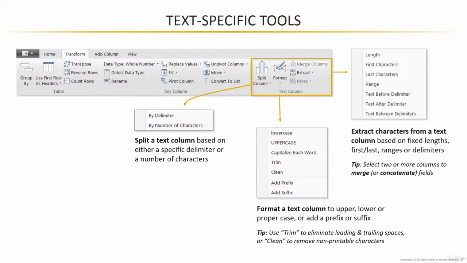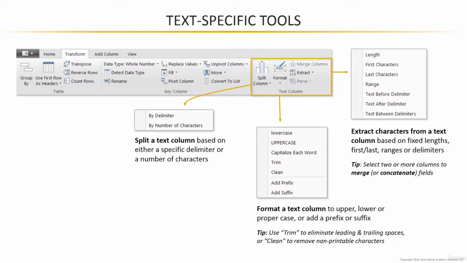We also have some great extract tools. We can extract a certain subset of characters from a string based on a specified length. We can extract the first or last number of characters or a range, but where it gets really interesting is using delimiters. So we can tell Power BI that we want to return all of the characters before a specific delimiter or symbol or character, or after it, or between two distinct delimiters. And there are also some advanced options as well that allow you to specify whether you search from the left side of the string or the right, and if you want to skip a certain number of instances of the delimiter before returning text. So some really great flexibility there with those extract tools.